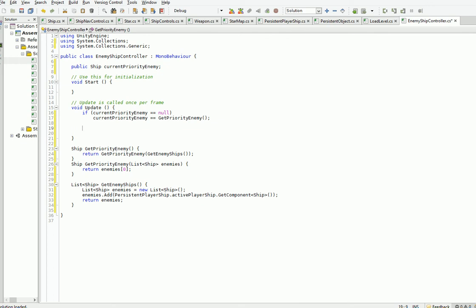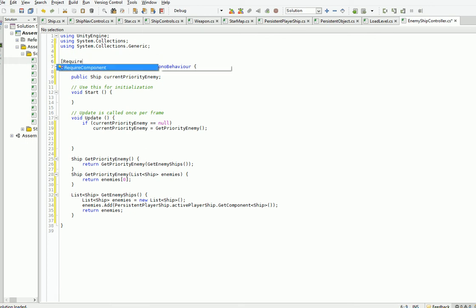Alright, so now we have the current priority enemy, that is to say, us. And so now we're just going to go ahead and call fire. We're going to make this smarter in a couple of minutes, but for right now, the weapon itself understands what it can fire on.